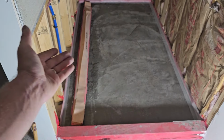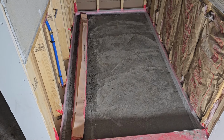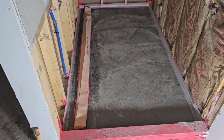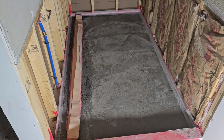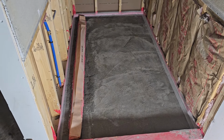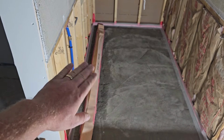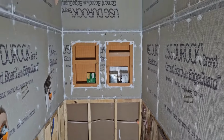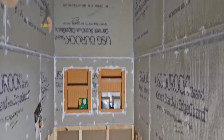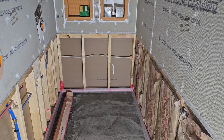This is fairly close to level. It doesn't have to be anything particular. I didn't really worry too much about it, but I eyeballed it really close to level. That's all that matters. I'm going to Red Guard, it's going to be sealed. And then the other layer is where we'll have to make sure that everything is just right. So that should be it on that. And we're going to get started with the next thing.